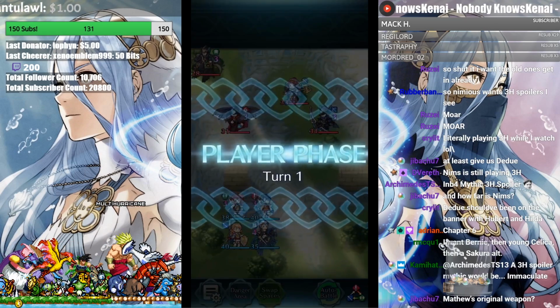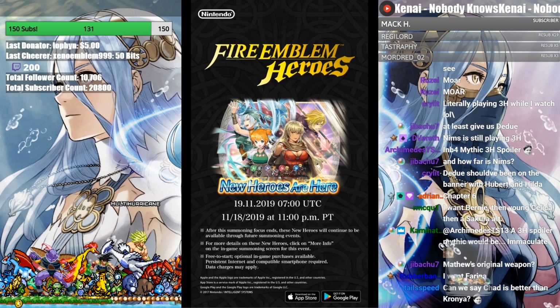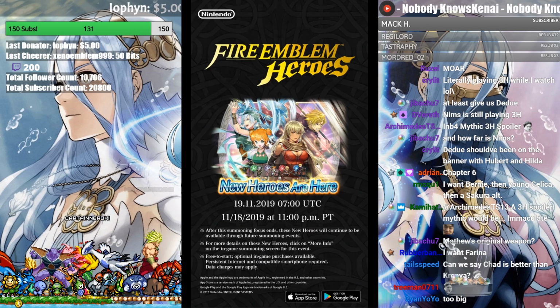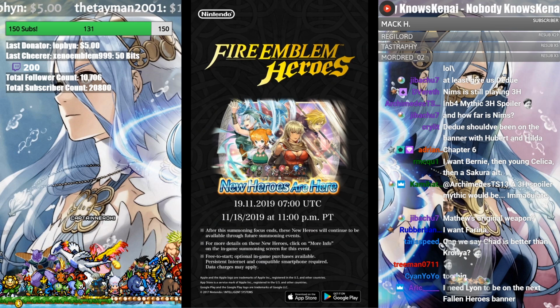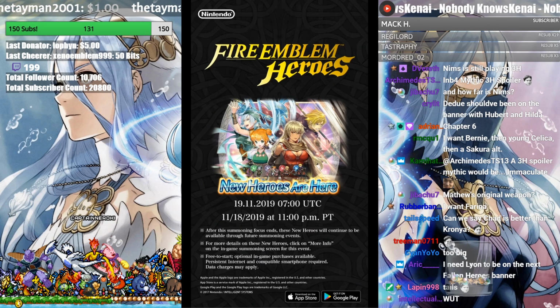I don't think he's gonna be usurping any of the colors that we have established, unless he has like. He should have the same BST as Kronia. Yeah, Kronia level BST. He shouldn't be making any big splash.